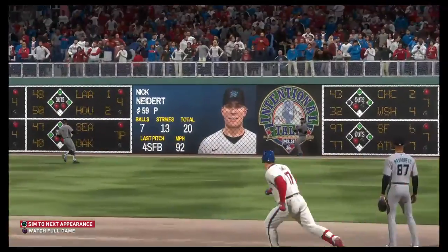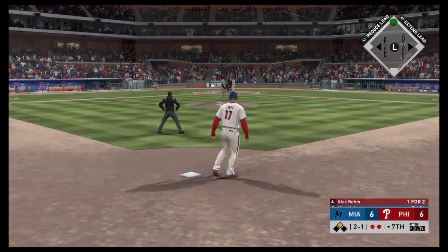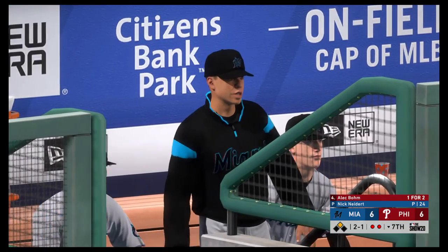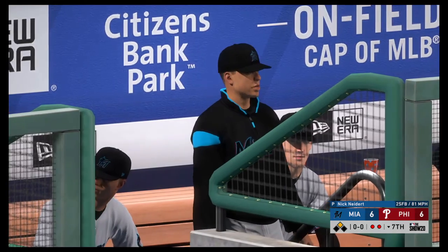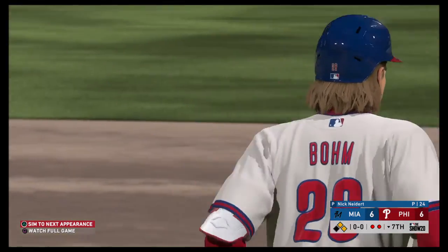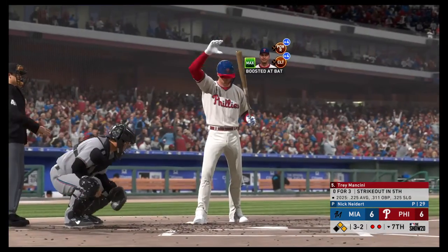We'll see if the next man up can come through in the clutch here. Next will be the cleanup hitter, Alec Bohm. A hit in 2 tries for him so far. Alec Bohm. And it looks like they'd rather go after the next guy as the intentional walk signal comes here with 2 away. Well, they felt it was better to take the bat out of the hands of a guy like that. He's just too dangerous, and they decided they'll take their chances with the next guy in the lineup.